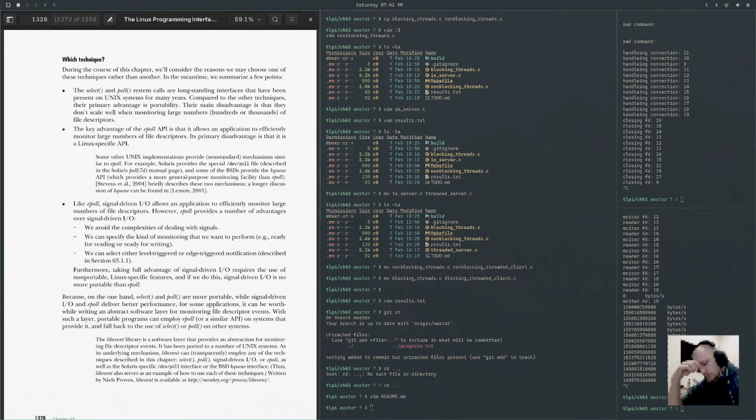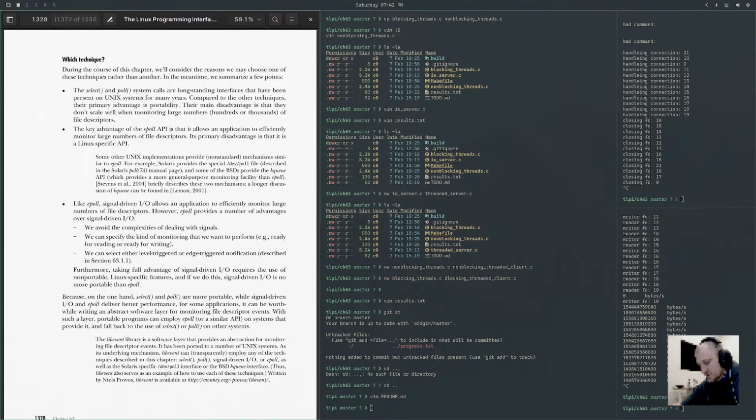We can select either level-triggered or edge-triggered notification, described in section 63.1.1. Furthermore, taking full advantage of signal-driven I/O requires the use of non-portable Linux-specific features, and if we do this, signal-driven I/O is no more portable than epoll. So on one hand, select and poll are more portable than signal-driven I/O and epoll, while signal-driven I/O and epoll deliver better performance.